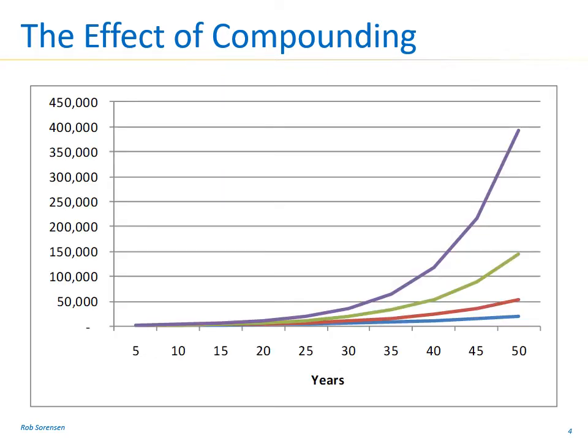Here's a graph of those same numbers I had on the previous slide here for you. This is if we use 6%. This was the line for 8%. I had one in there for 10%, and then finally 12. So you notice two things on this graph. They're all fairly similar at the beginning, but as time goes along, the differences really start to appear, and that's because your interest has had some time to really start to go to work for you. And as the rates increase, we also really notice an exaggerated difference as well.